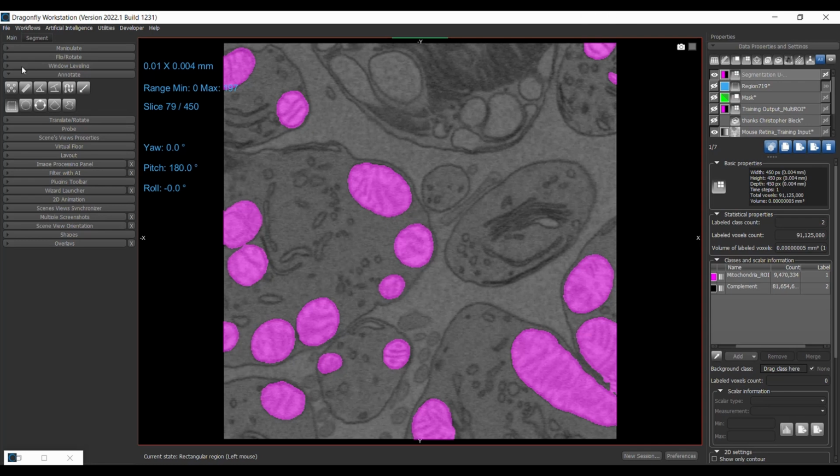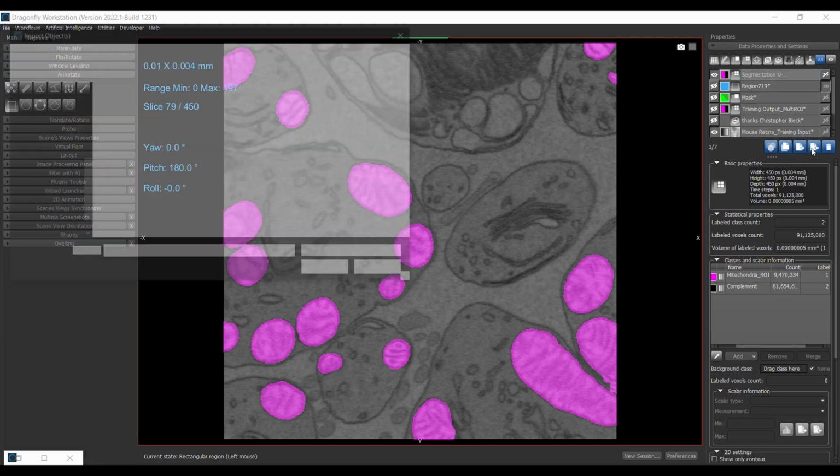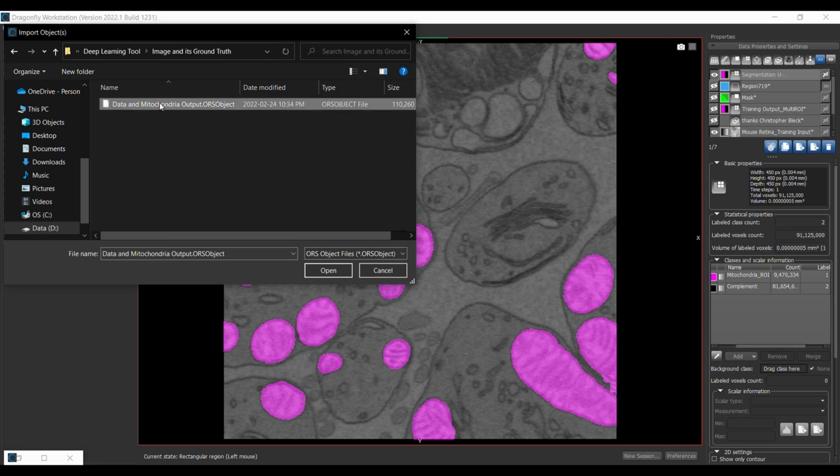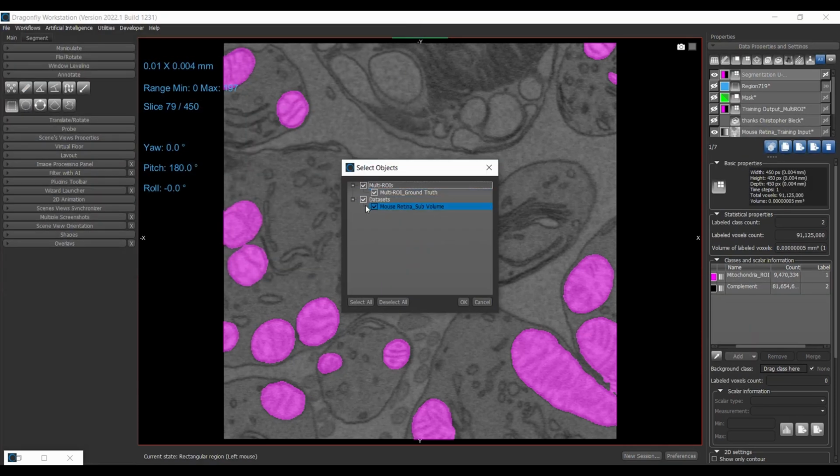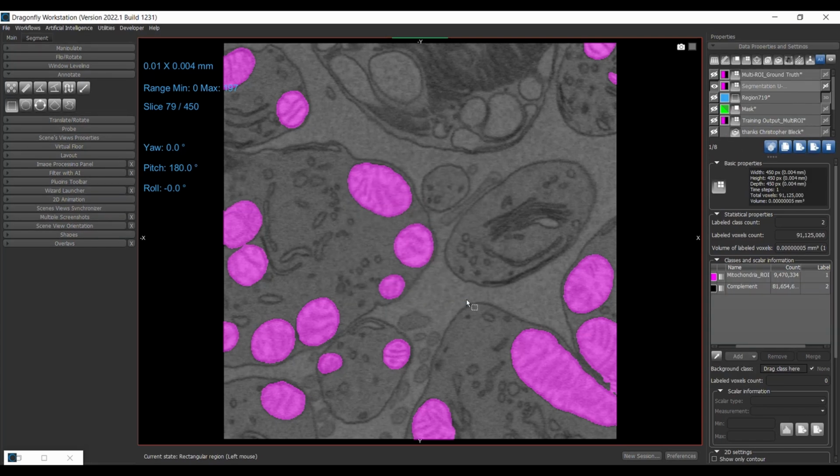I have a ground truth also, so I can compare this. So this segmentation is from my U-Net output. Let me check if I can get the ground truth image and its ground truth. Okay, I have a ground truth here. So this is my ground truth.